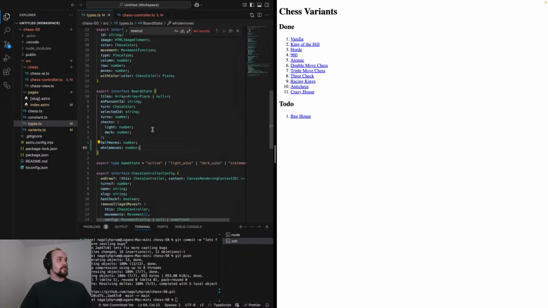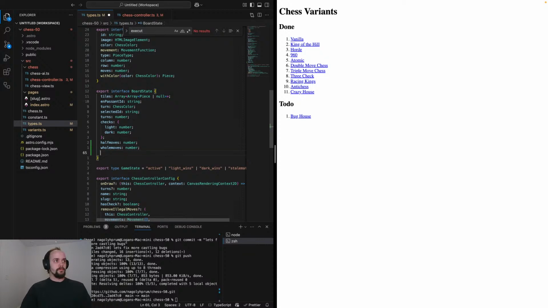So one more thing is to track the moves since capture or pawn move. Just be very verbose.